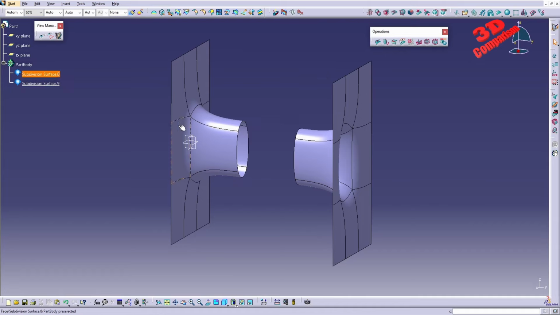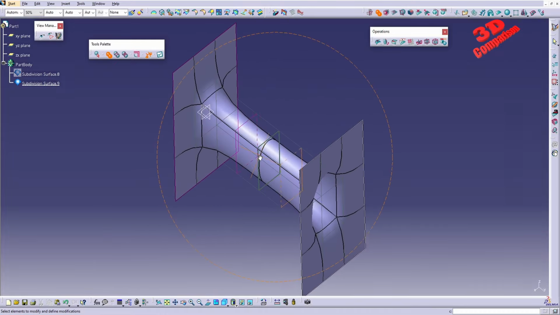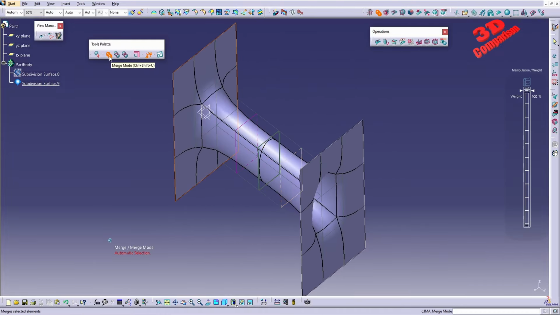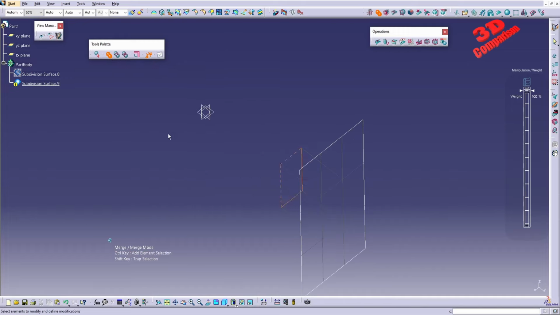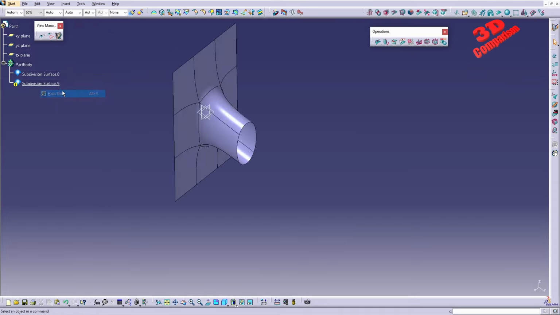So we have those two subdivisions. Now we can go and merge those. So from the second one to the first one, we're going to see that they will be merged like this. So we have the propagate, we have the merge mode selected, so we can apply this. But if I apply this, we're going to see that the subdivision will no longer be visible. So we have over here a yellow warning. I can still make visible the first one.